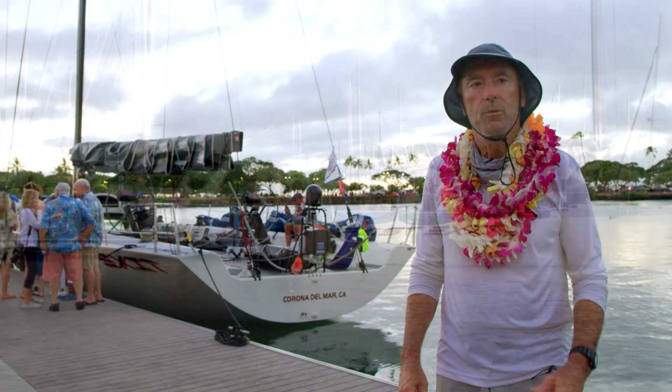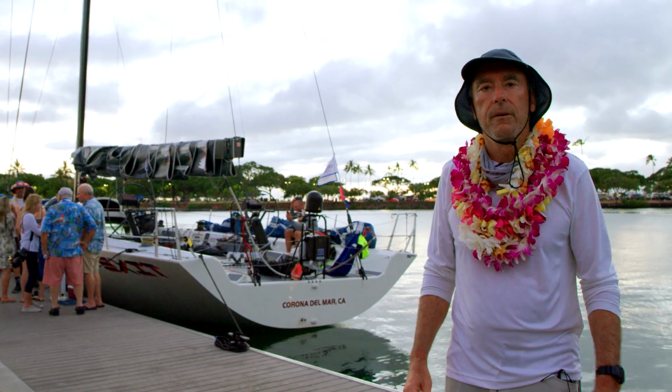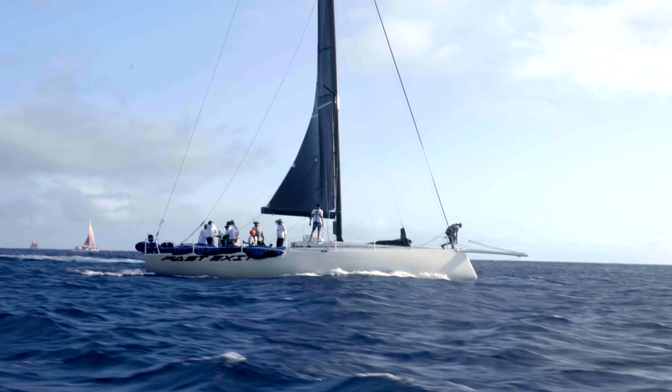We had a great race. It was a very, very fast race. Boats like my boat, the Curve 51, like the Pac 52s and others, are very fast boats. They're full-on beasts, and so the boat was a real exercise, a real athletic effort to sail it to Hawaii.